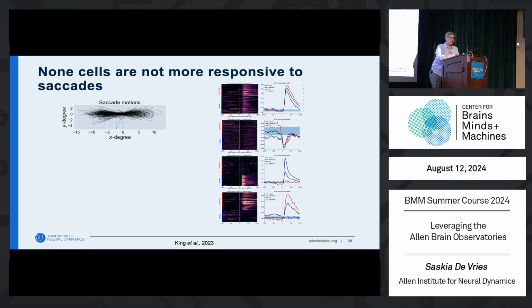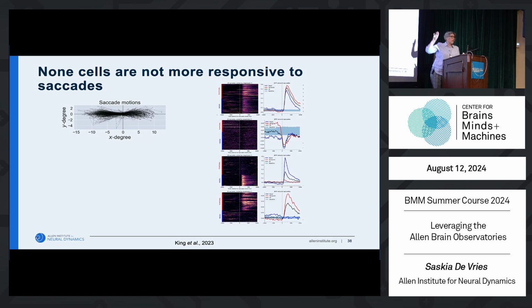We could also look at the eye movements. I mentioned that mice make eye movements. Their eye movements are less frequent. They basically move just back and forth. You can see that in this plot. There's very little vertical motion. It's just along the x-axis. And we did a study looking at cells' activities relative to these saccades, right? And you can see examples here of cells that have increases of activity with saccades, other cells whose activity is suppressed across saccades, and then also cells that have a direction selectivity, like they respond to saccades in the temporal direction, but they don't respond to saccades in the nasal direction. So here's an example of one, and here's an example of the ones that respond in the opposite direction.